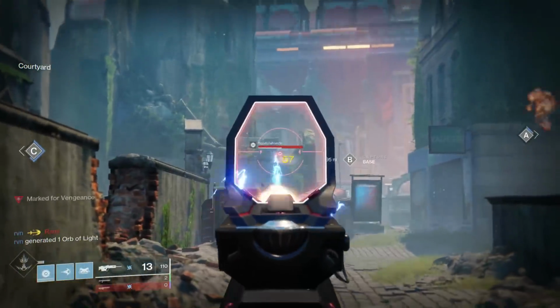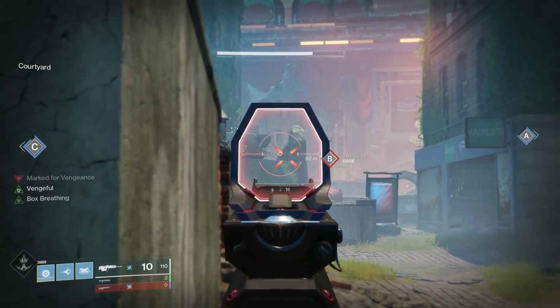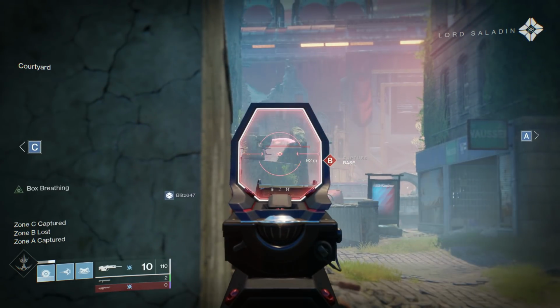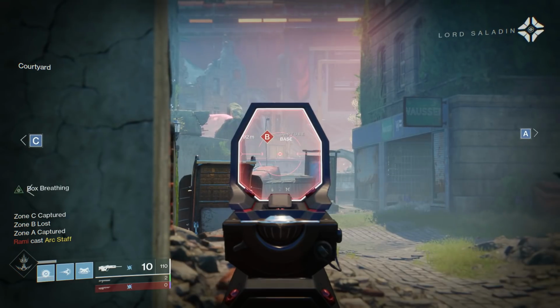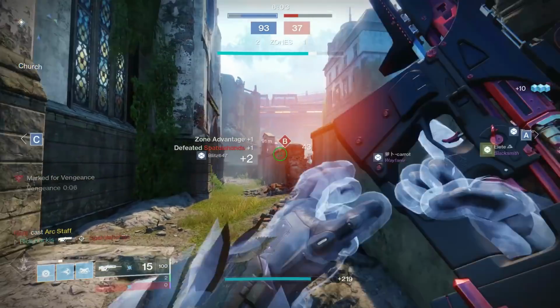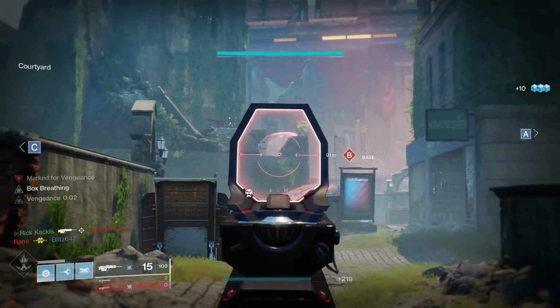You don't have radar when you're aiming down sights, and you definitely do get tunnel vision with this weapon. In fact, that's how you have to use box breathing, very tunnel vision oriented, looking down that sight line. So you are going to get snuck up on, and having full auto can actually get you out of some sticky scenarios when someone comes closer than you would imagine.